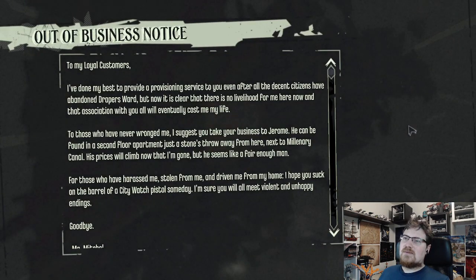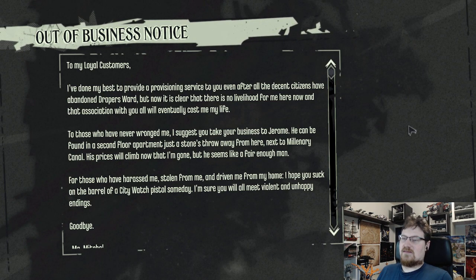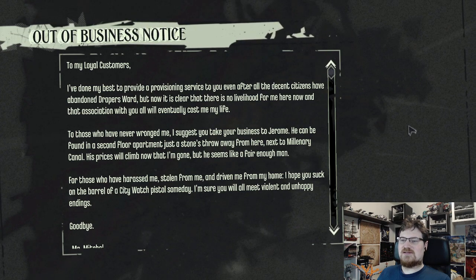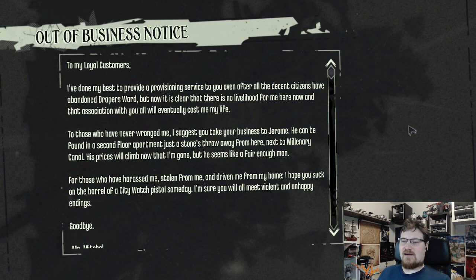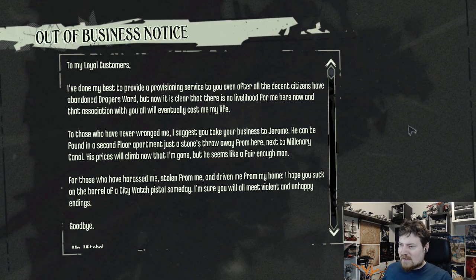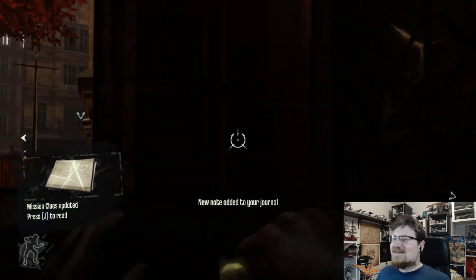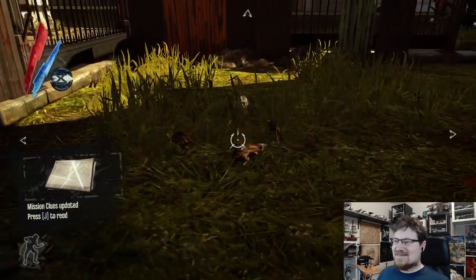Hello. Out of business notice. To my loyal customers, I've done my best to provide a provisioning service to you even after all the decent citizens have abandoned Draper's Ward. But now it's clear that there is no livelihood for me here now, and the association with you all will eventually cost me my life. To those who have never wronged me, I suggest you take your business to Jerome. He can be found on a second floor apartment just a stone's throw away from here, next to Millenary Canal. His prices will climb now that I'm gone, but he seems like a fair enough man. For those who have harassed me, stolen from me, and driven me from my home, I hope you suck on the barrel of a city boy's pistol someday. I'm sure you will all meet violent and unhappy endings. Goodbye, Mr. Mitchell's Marketplace. To everyone that didn't fuck me over, there's another guy you can get your stuff from. To everyone that did fuck me over, I hope you suck on a gun and a cop's pistol. Fuck you.